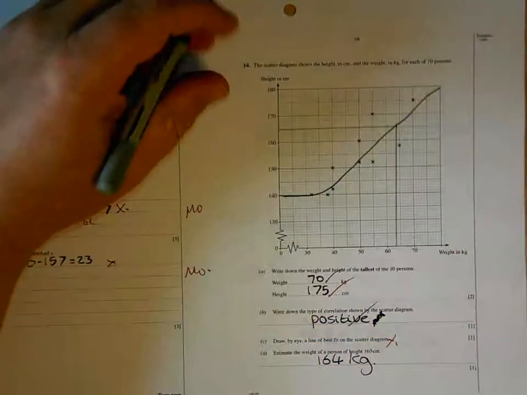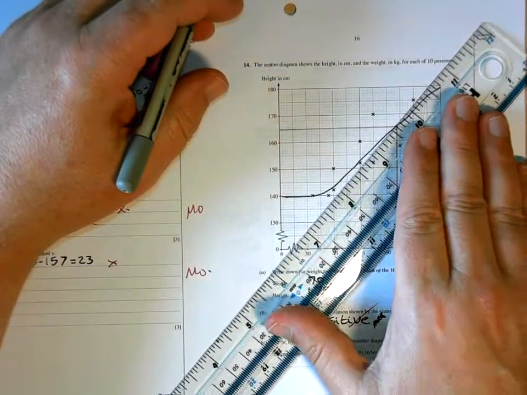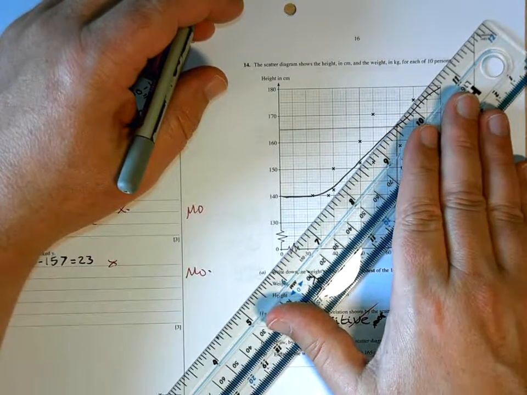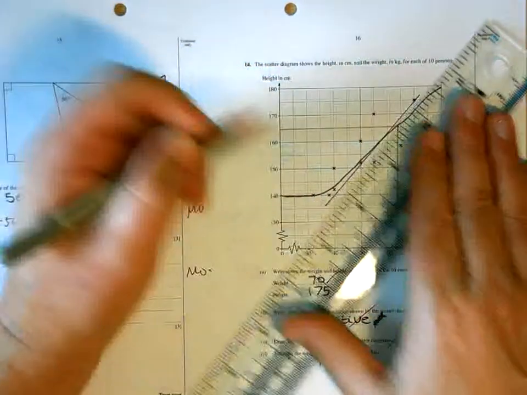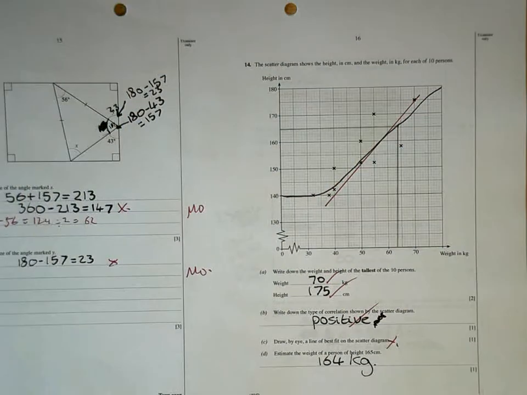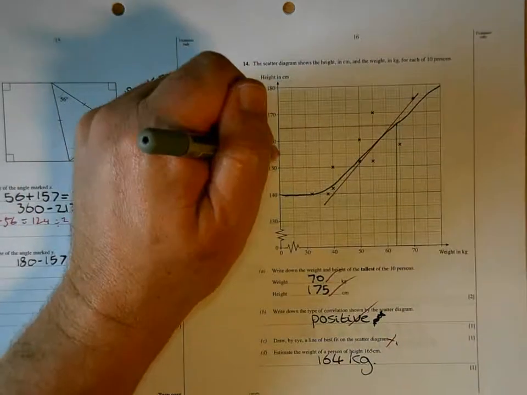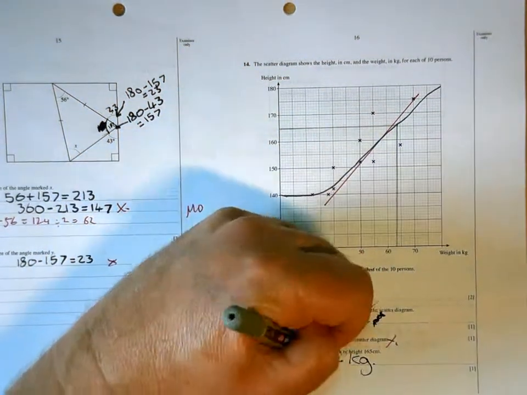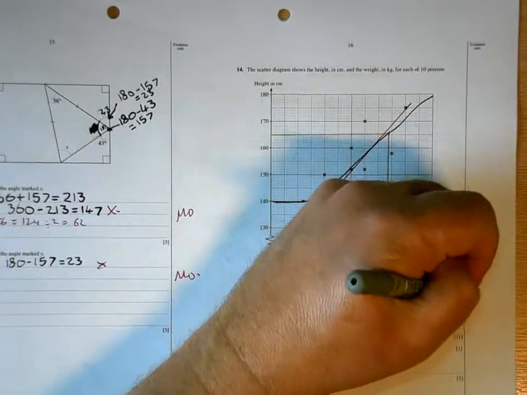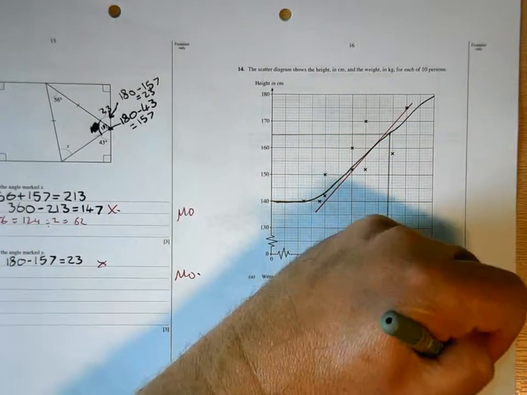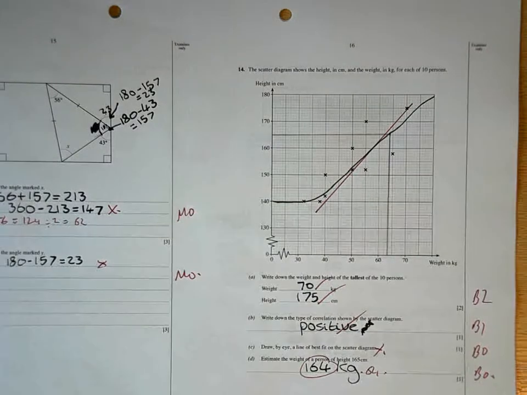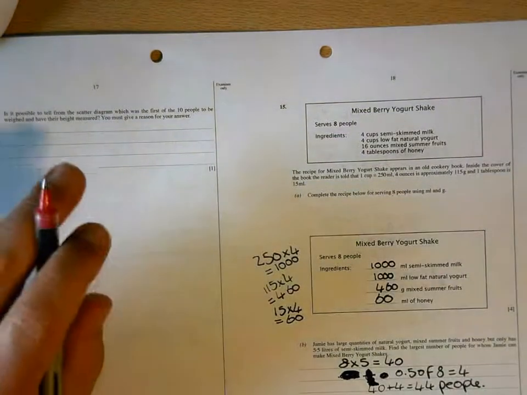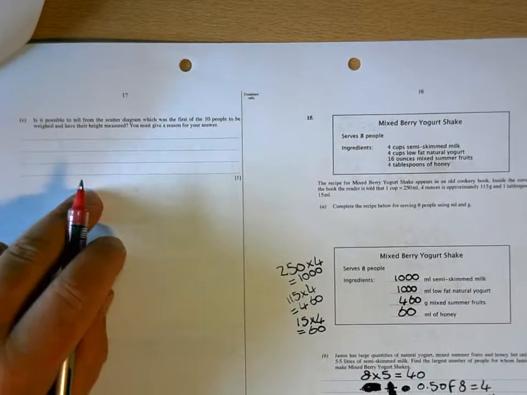So your line of best fit, what it should be is a straight line using a ruler, which is in pretty much the same slope as most of the points. So you're looking at something like that. And then you would be reading that off, okay? But it's not 164, it's 64. So you can't get either of those last two marks, 3 marks for the page. Watch my clip to explain that.